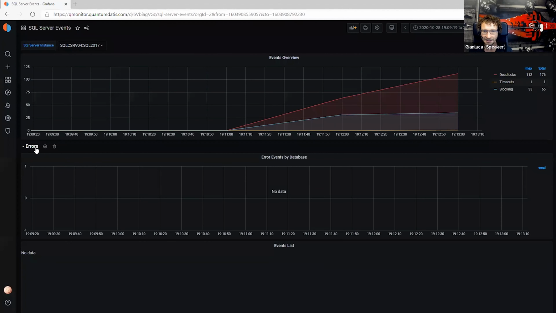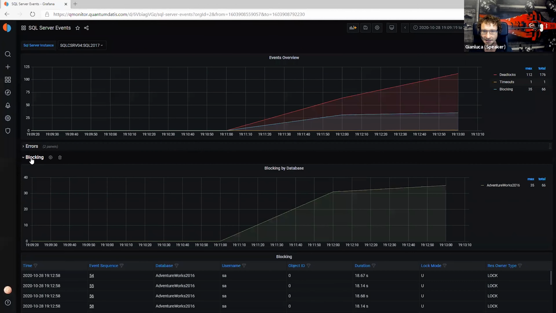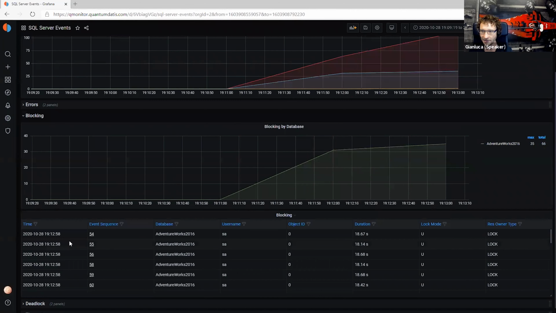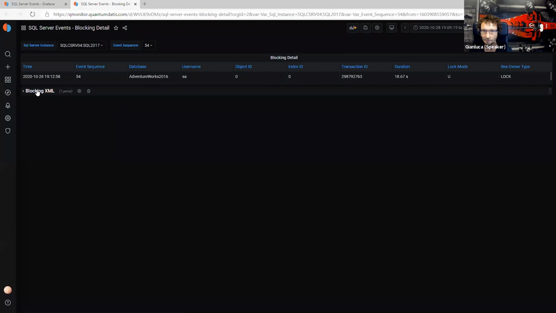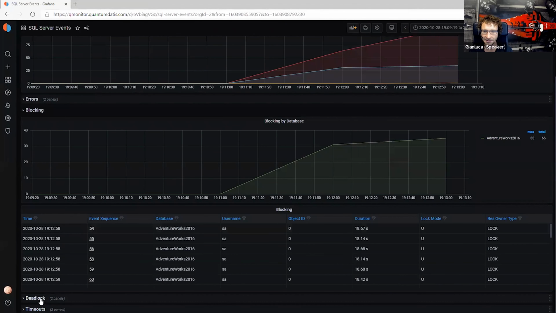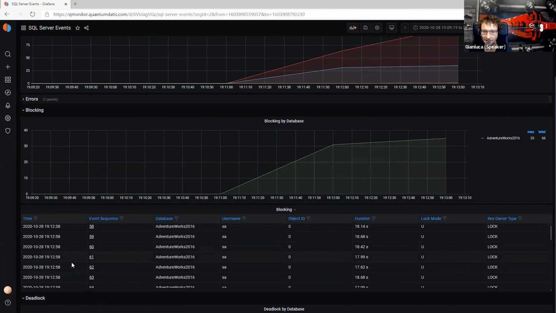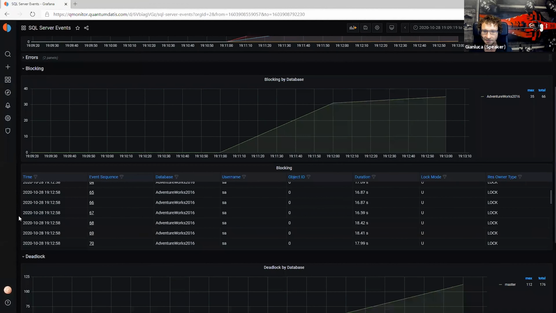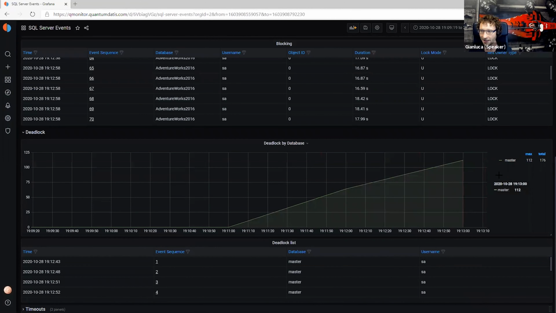So I can expand it and I can see that blocking. Oh, what's happening? I have some blocking. So I can go here and have a look at what was inside the blocking XML. And this is the XML from the blocking event. And the same for deadlocks. Okay, so let's scroll down. Did I have any deadlocks? Oh, I had some actually.